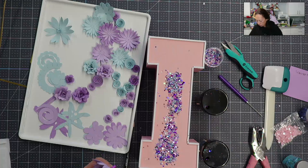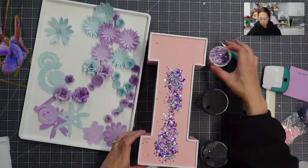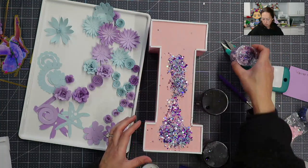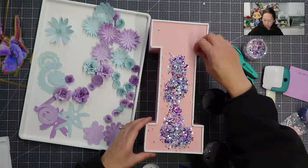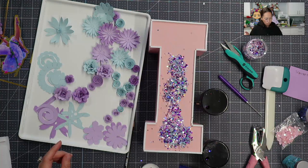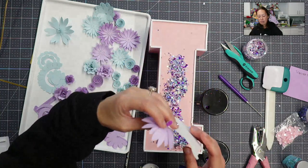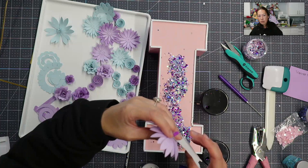Do we wanna put more on here? Now is the time to do it. I'm gonna put a little bit more, because it's all going to be down in this area. Okay, we ready? I'm not ready. We need to put this down. I'm thinking about this. Oh, I think I did it the opposite way. So it's gonna have to be super, super fast.